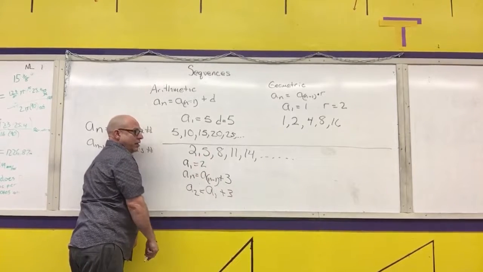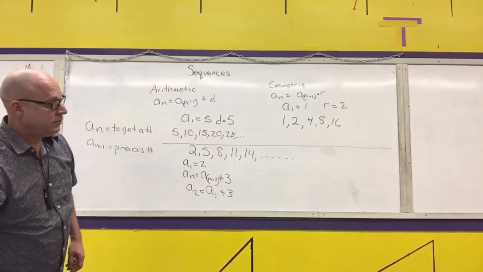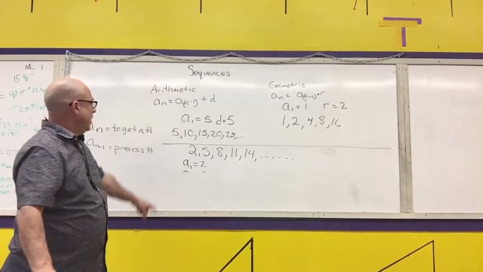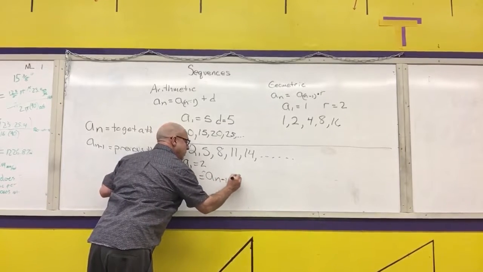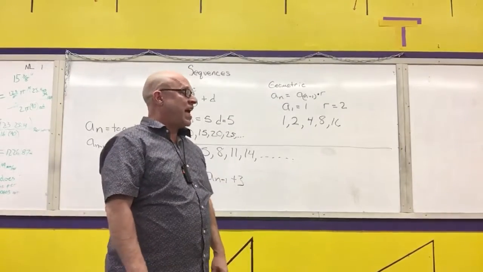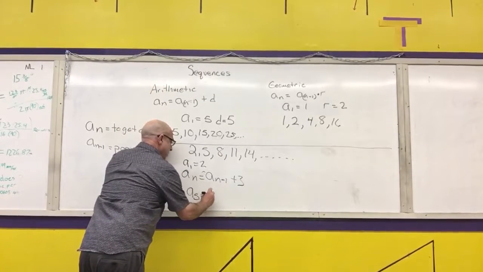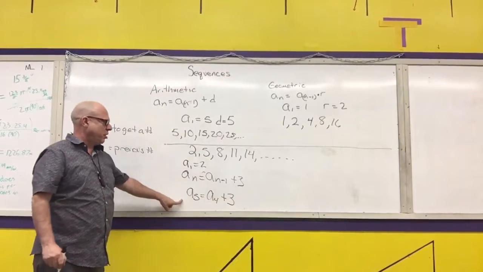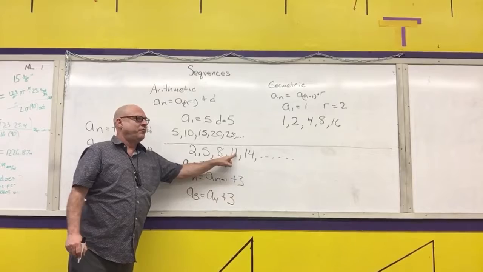Okay, so you plug in the number they gave you into the n minus 1, if you did it the equation way. You are plugging in a number for n. That's all you're doing. So if I put a 5 in for n, what would this equation become? Then it would be a n minus 1, which is 4. So a would be 4. No, a would not be 4. It would be a sub 4. This says the 5th term is equal to the 4th term plus 3. 1, 2, 3, 4. 4th term plus 3.